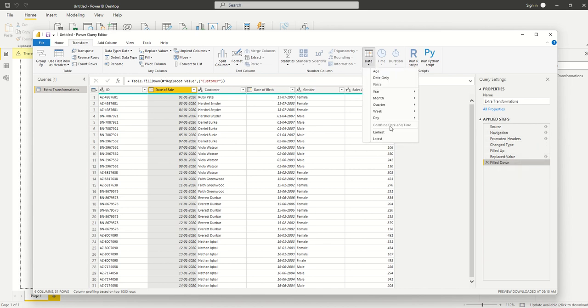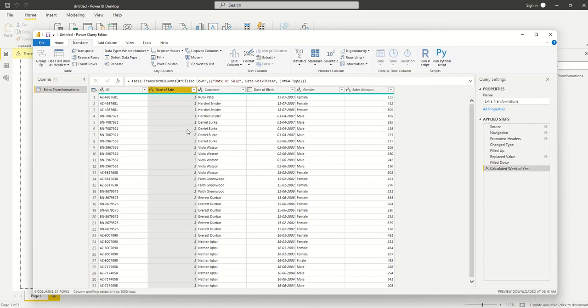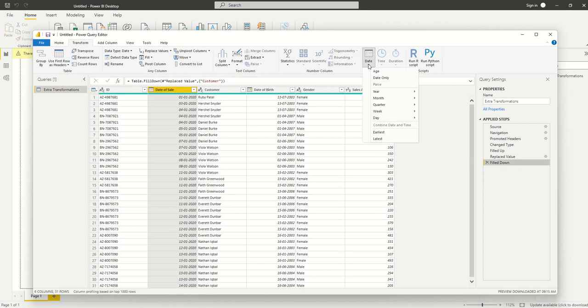Then we can have week options, for example week of the year. There are 52 weeks in a year, and it will write the particular week. This is the first week, this is the second week, third week, like that. Under week, like start of the week and end of the week, we can also explore a particular day, day of the week.